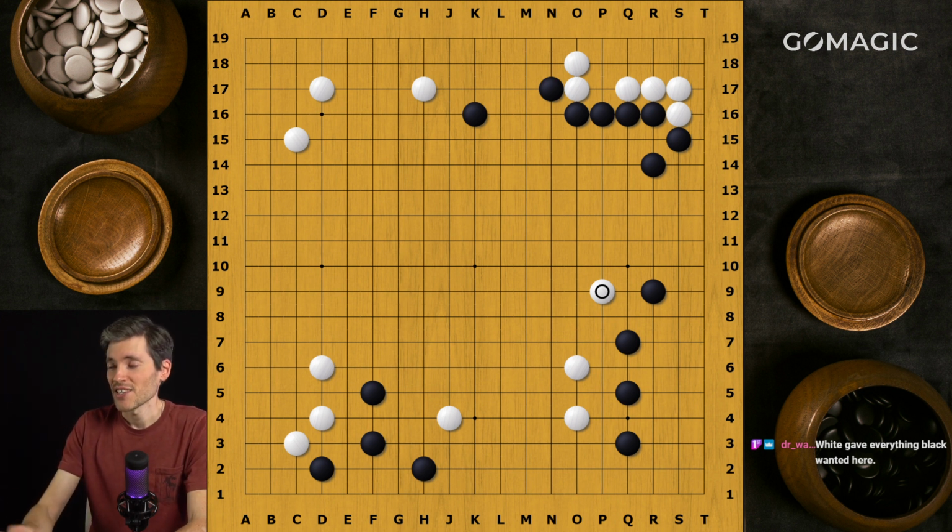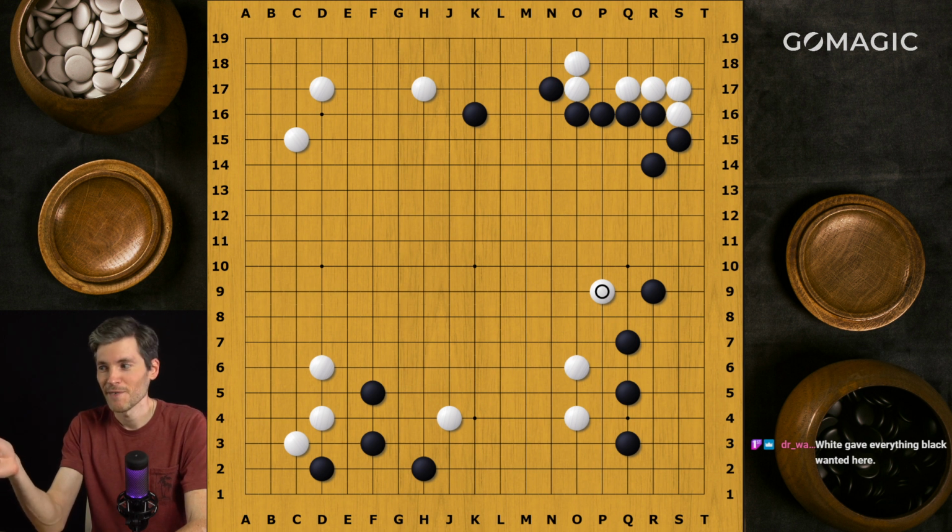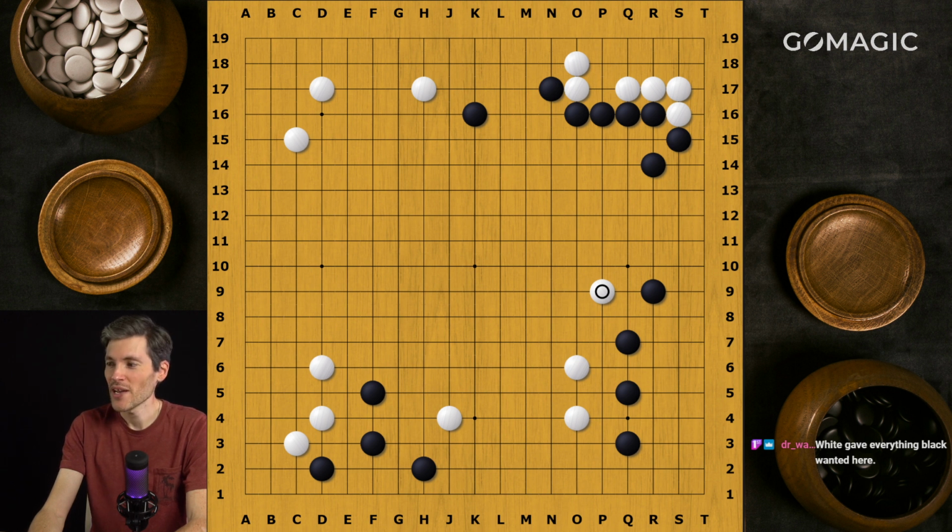I didn't know that. Yeah, so this move from White is very, very ambitious, don't you think? I mean, just look at that. So White is obviously hoping to press Black down and just get everything.